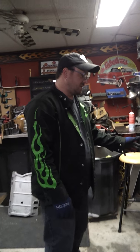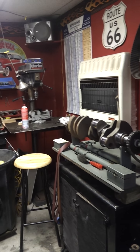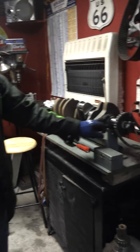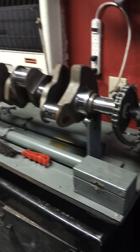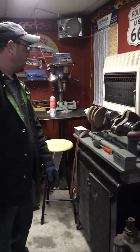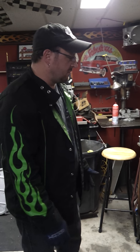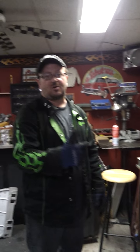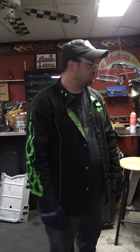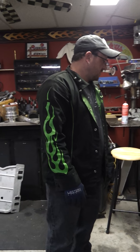Later on, like I said, this is a pretty nice little fixture, but it rides on the bearings. I don't like that it rides on the main of the crank, but typically it doesn't really seem to cause an issue. I mean, you're floating on a film of oil when you're in the bearing anyhow, so not a big deal. But it's just one of the tools that I wanted to demonstrate that it's all homemade, and there's no reason. I think this year I polished probably 6 cranks. So there's other tools to come, but this was one of them.